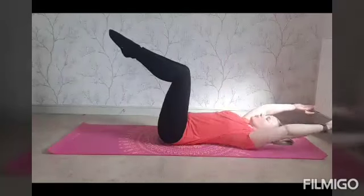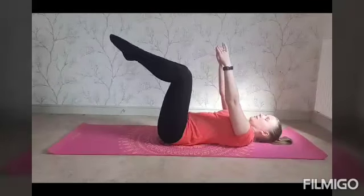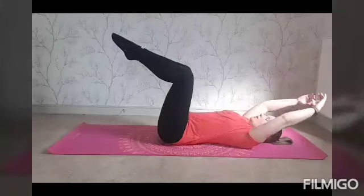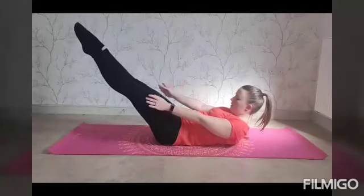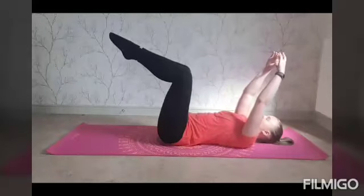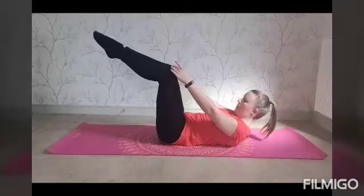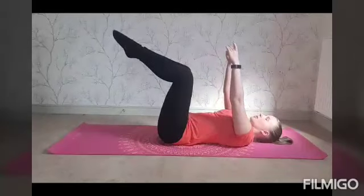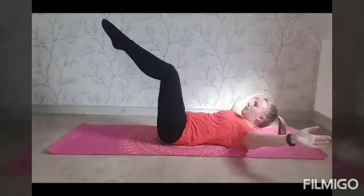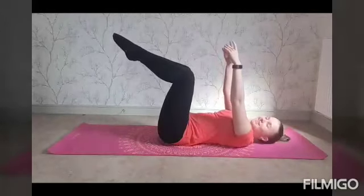Breathe in, arms go over, breathe out, circle, and return. So coordinating the three things together. If it is too much, make it easier. Keep the legs still or put your head back down. Good, watch the legs don't go too low. Looking good, well done. Take your time.